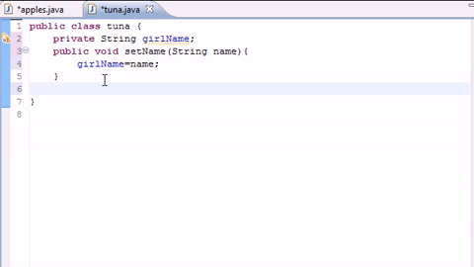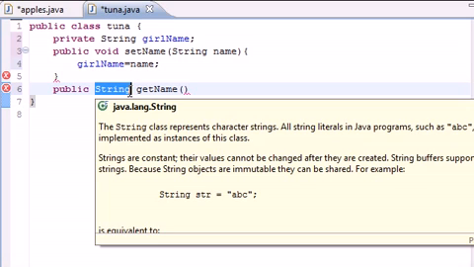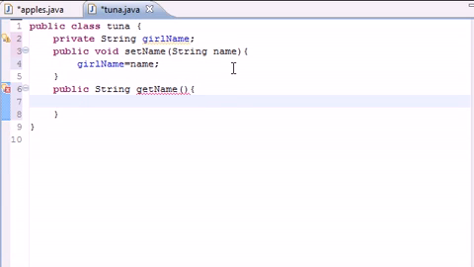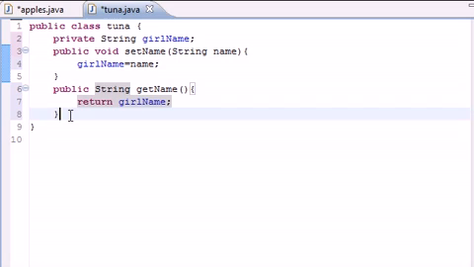Next, let's go ahead and make a method to access that. So let's go ahead and put public string, and this is the return type. Let me show you guys in a second. Again, we know public means access anywhere. The second thing after this is return type. And whatever your method does, it may or may not return something. This method is going to return a string, so that's why we need to put string. And if your method returns nothing, go ahead and put void. So now let's go ahead in our method body, let's put return girl name. That's all. All it does is return girl name, which was made up here.